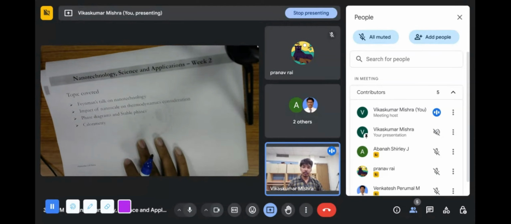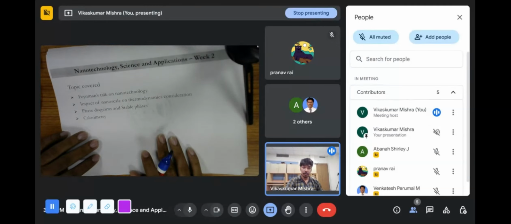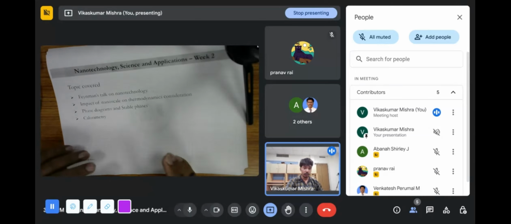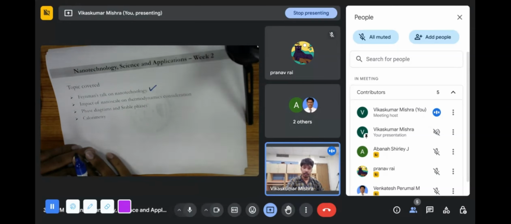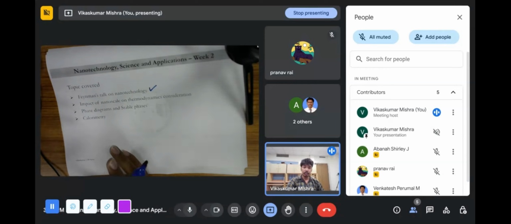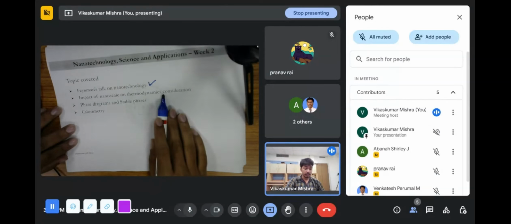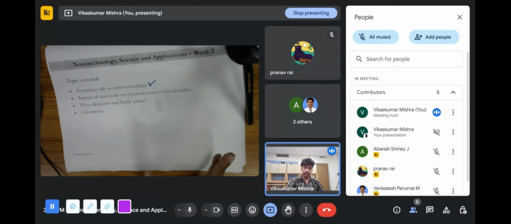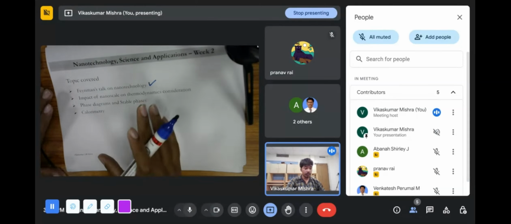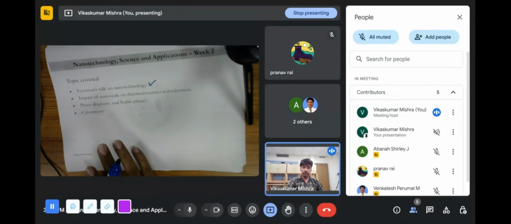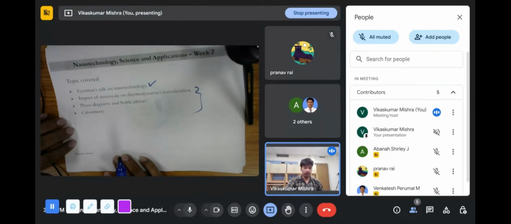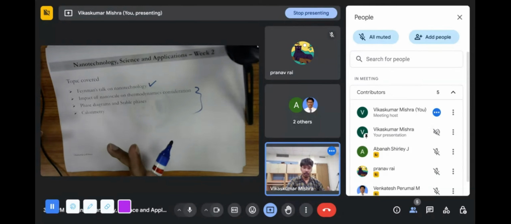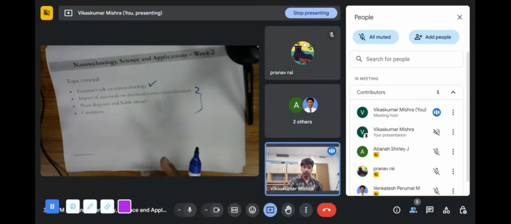The topics we covered in this particular week are as follows. We discussed the Feynman talk last week also, but part two was missing, so we discussed the Feynman talk on nanotechnology, how things work at a small scale, since he did not use the word nano, like making small nano motors. Then in the next lecture, we discussed thermodynamic considerations and their impact on the nanoscale. This week was mostly based on thermodynamics, phase diagrams, and kinetics. To a large extent we did not touch the nano part in these three sessions. In upcoming weeks we'll do that; right now we are just collecting the weapons, so the concepts we learn later will be easy to digest.